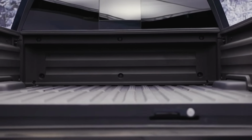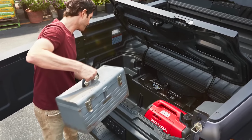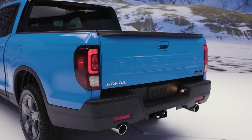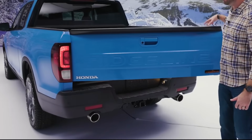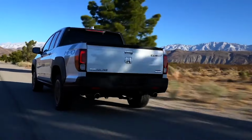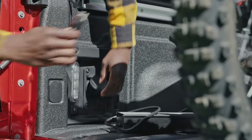Honda's cargo bed comes with an in-bed trunk, a lockable and water-resistant storage compartment built into the bed floor. Furthermore, the Ridgeline has been famous for its dual-action tailgate that opens just like any other tailgate, but can also swing to the side and provide much easier reach to the cargo. LED in-bed lighting is there too, along with various tie-down cleats, as well as a power outlet that can be used to power various tools and other devices.